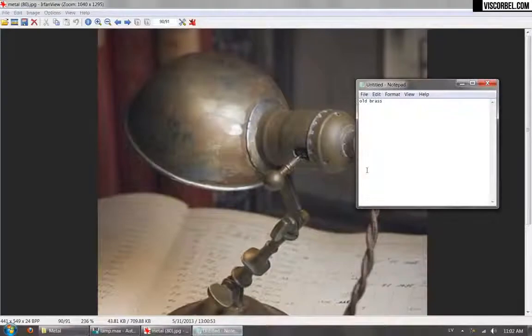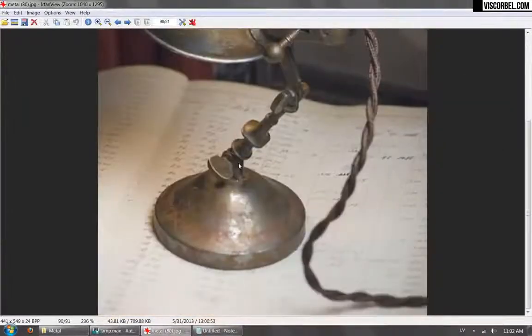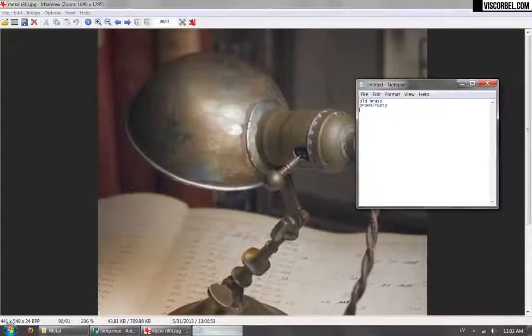Okay, let's name that brown rusty. And finally you have this gray or silver looking metal with some nice reflections on it. And that's going to be our shiny metal.